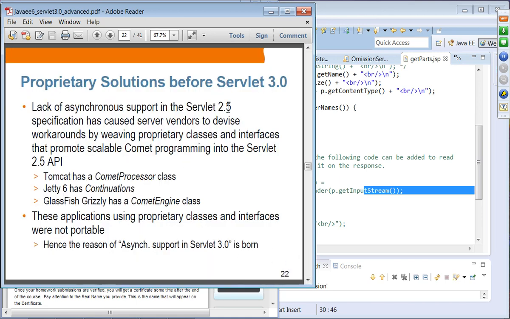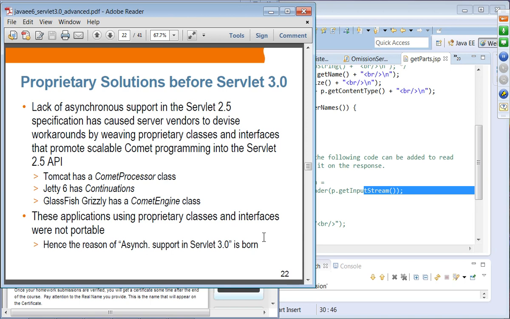All right, so before Servlet 3.0, meaning before async servlet was supported, all the server implementations obviously wanted to take advantage of the scheme that I just mentioned, the feature that is now supported by Servlet 3.0. So even though there was no standard, all the servers had their own implementations that provide similar functionality to an async servlet.